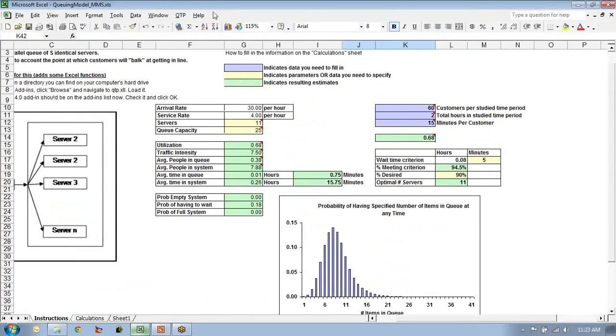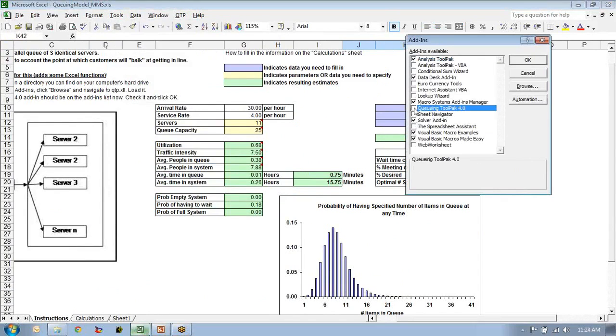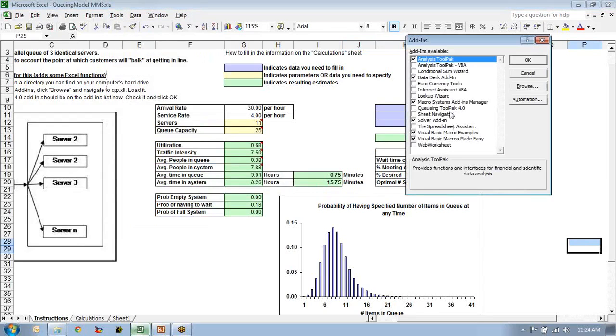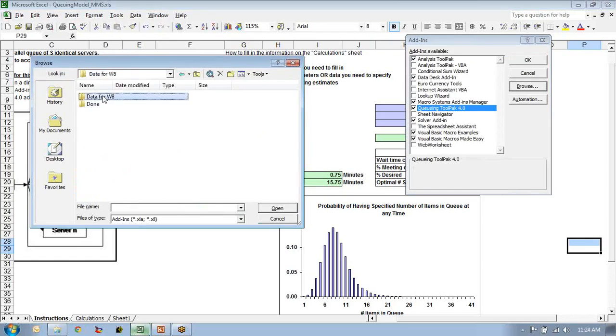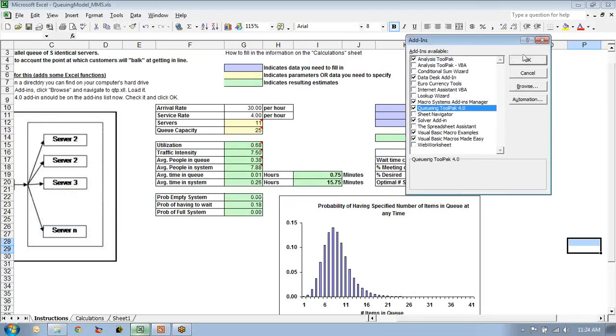I've got my MMS spreadsheet in here, and you'll notice that I've got the QTP spreadsheet open. I'm going to not put it in for just a moment, but you'll have to, if you've downloaded this, and like I said, it's there. Now that I've unloaded, I'm going to try loading it again. If you don't find it on your list, you'll have to browse and go to where you stored it. For example, I have stored it on my lecture data files right there. And if you click OK, then it'll be in there. It says it already exists and asks if I want to replace it. I said yes, so go ahead and do that.